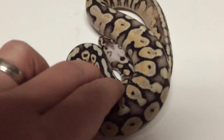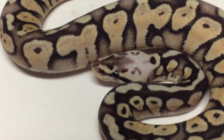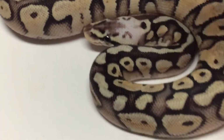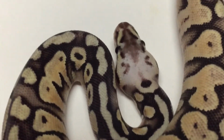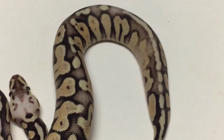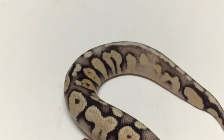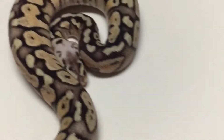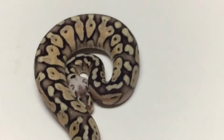Let's get down here on her head. She dumped her water over a little while ago, so she may look a little dirty. Look at that head. That head is just white. Then down here toward the tail, you get all of this blown out stuff. So she's a little dirty. She dumped her water bowl over.